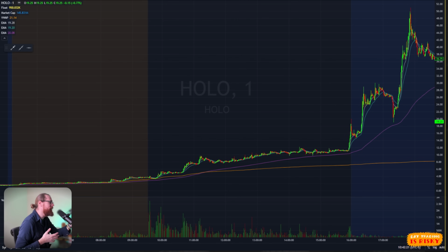In today's episode, we're going to do a deep dive into how a stock is able to go up over 3,000% in one day. Here's the chart, HOLO, from less than $2 a share to over $50 a share. Now, whether you are a beginner, an intermediate, or an experienced trader, your goal should be to learn everything you possibly can about how this was able to occur, because this is a pattern that is repeating itself in the market. This is not even close to the first time I've seen a stock make a move like this, and it won't be the last time.